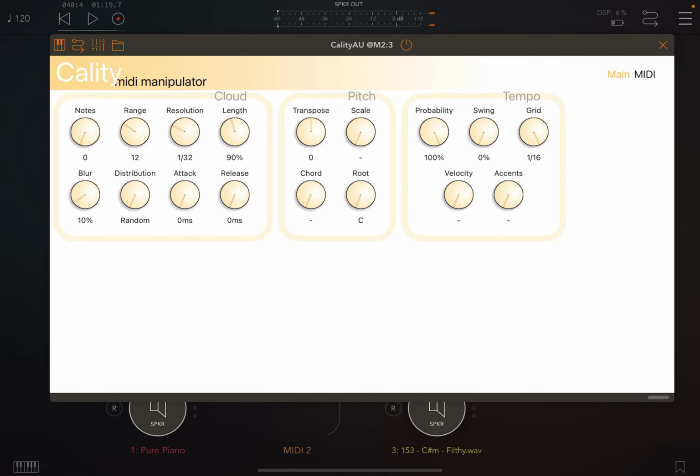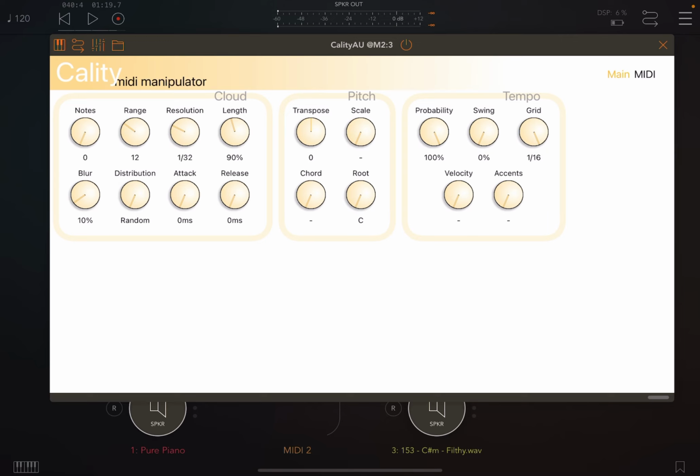So this one, it's hard to explain what it does, but if you look at the titles, cloud, pitch, tempo. So cloud makes a cloud of MIDI notes around your note. Pitch, as you would imagine, would play around with the pitch, and tempo plays around with the timing of the notes that are generated.